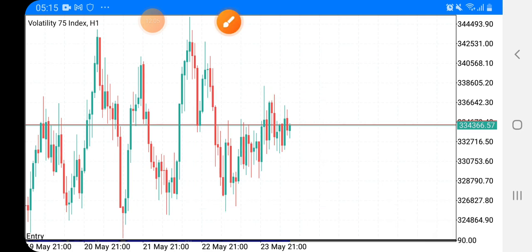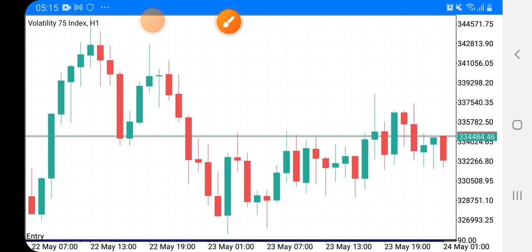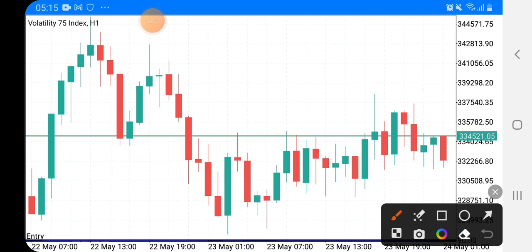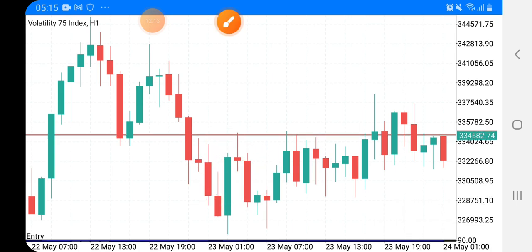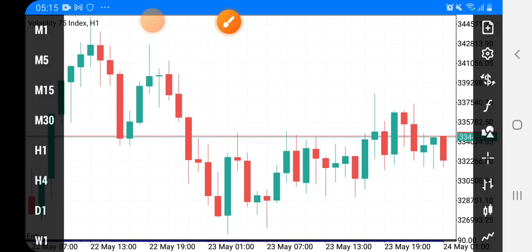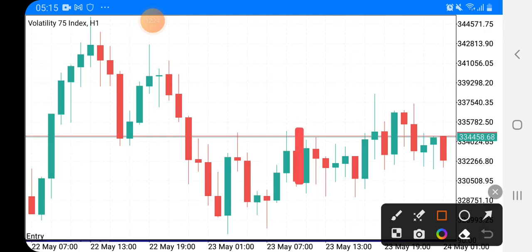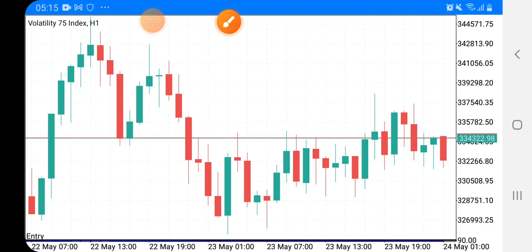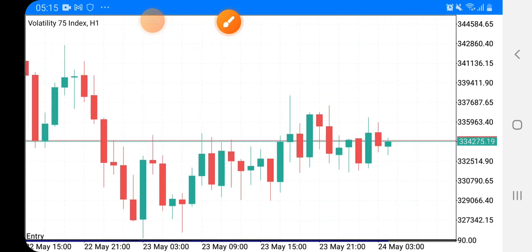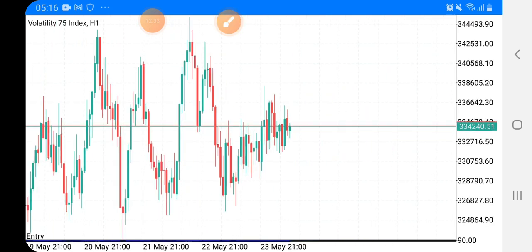You can see here you had a lot of candlestick patterns. You had this reversal right here, which is the evening star. You still have the bullish engulfing, which is right here. You will get even bearish engulfing too, like this one here. You have all these candlestick patterns, but the price is not making any move. You don't look for candlestick patterns when the price is consolidating, right?